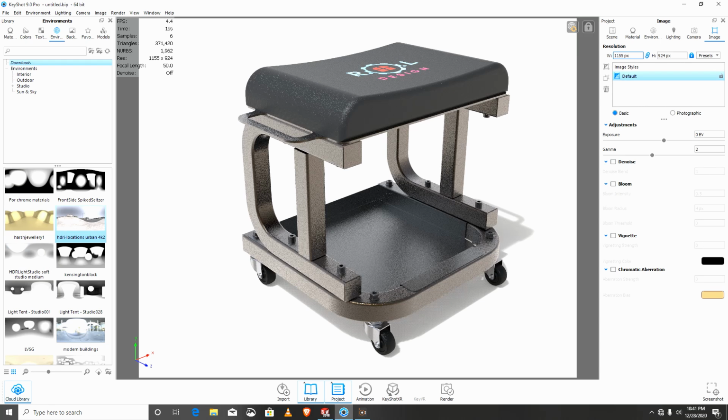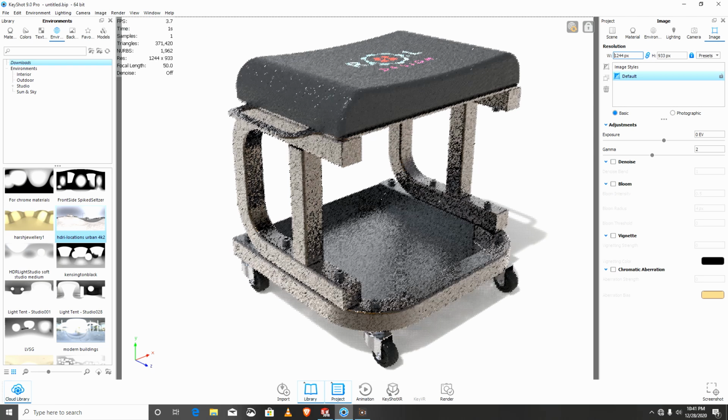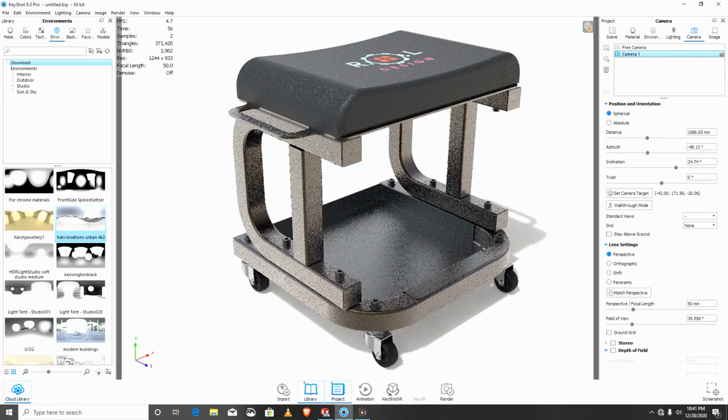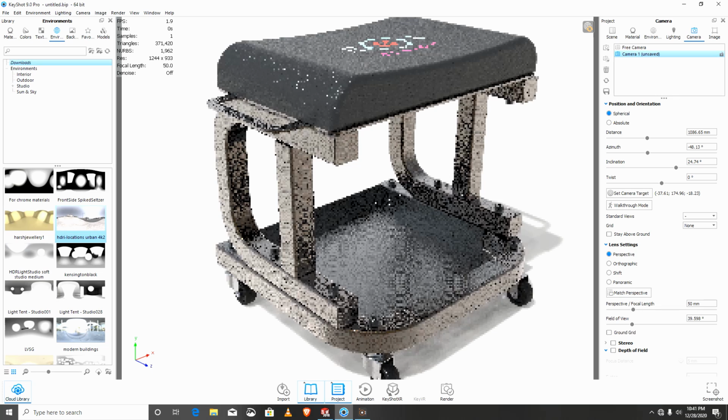So setting the image size, you come up here to images, resolution presets, landscape. In my case, I want it to be 1006 by 1200. So let me unlock the camera and increase the size a bit.